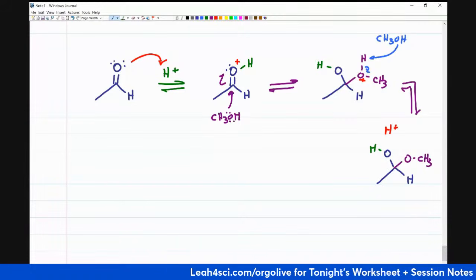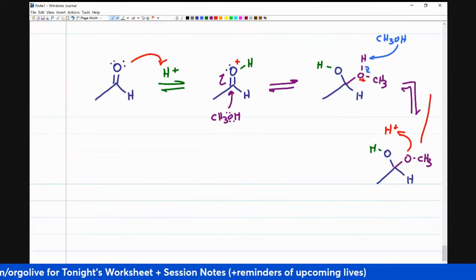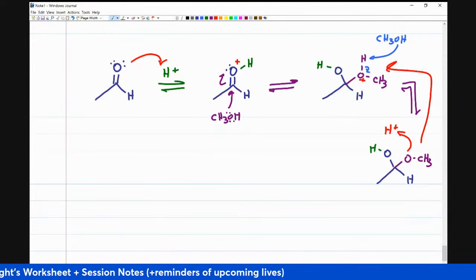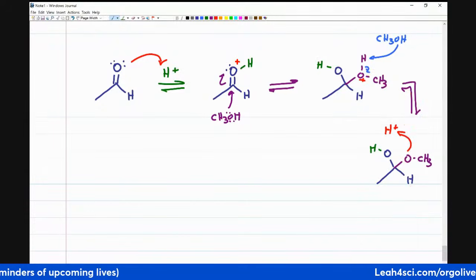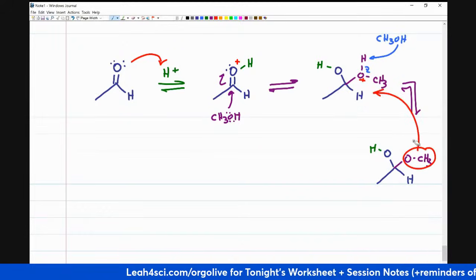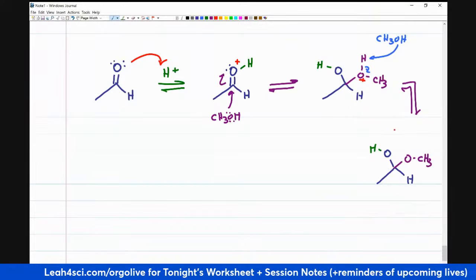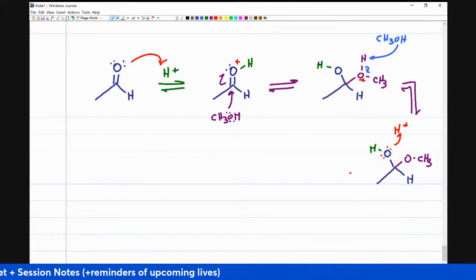Let me show you. If it happens to be the OCH3 that grabs a proton, well, we're just going to get that. And did I not say it's a reversible reaction? So it'll go this way and that way and this way and that way until eventually we get the product. So we're not going to show the OCH3 grabbing it because we don't want to go backwards. We already know that it can. Instead, we're going to show what happens if the reaction goes forward because the OH grabs it.